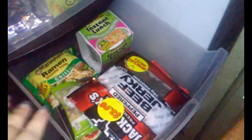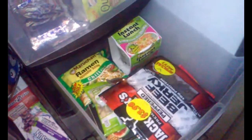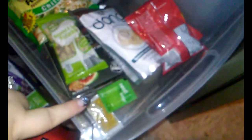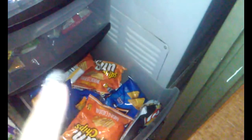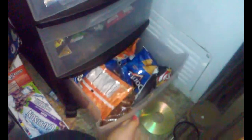In here is where I keep ramen noodles if we have any, or if I get ramen for the girls I put them in their cabinet. But those are obviously Francisco's. Beef jerky — this peppered one is mine, and the girls have regular beef jerky. Then just pistachios, chips like that in there. I also try to keep dips, like sweet and sour and stuff. The last cabinet is chips from Sam's Club and we don't have a lot anymore, so I just shoved them in here. And down there is some toffee that my neighbor made and gave to us.